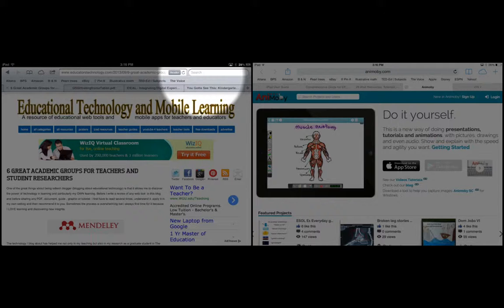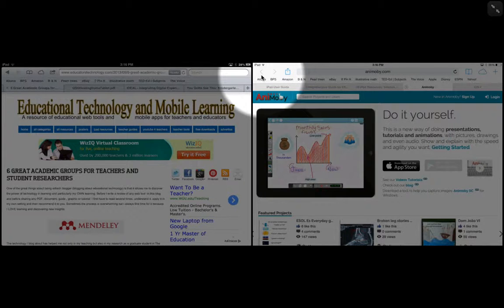Now, if we're going to compare that to the new Safari in iOS 7, I'm just going to sneak over here to the right-hand side, we'll see that our back button and our forward button are in the same place. They look a little bit sleeker. Our share button has gotten a new look. Instead of that arced arrow, it's just an arrow pointing out of a box.